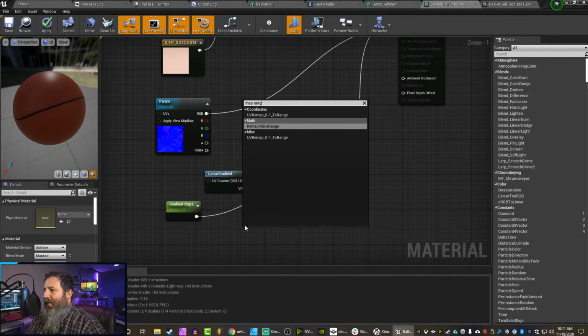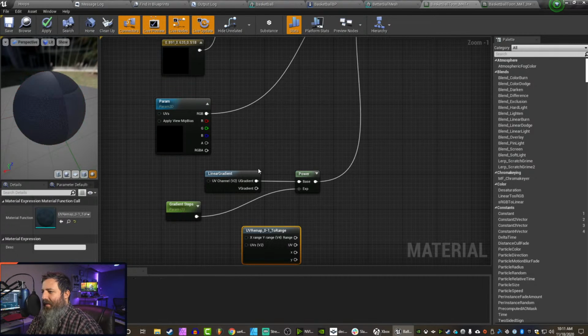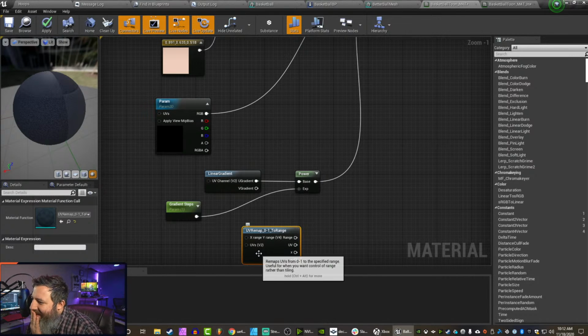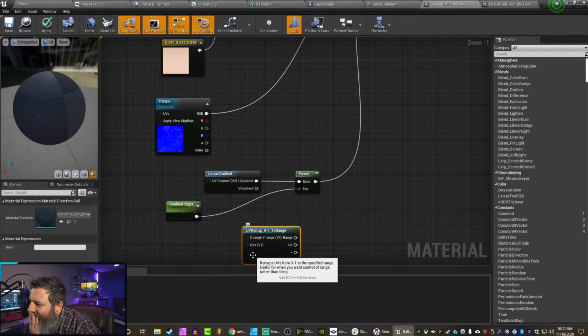Can I map a range? Remap 0 to 1 to range. That sounds oddly like what I want to do. Let's see, my range V2.